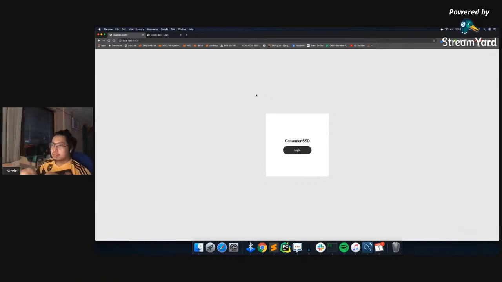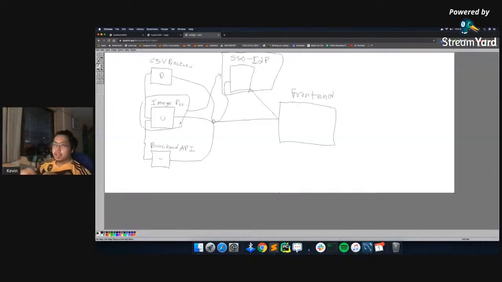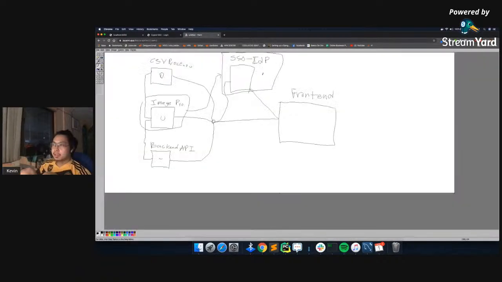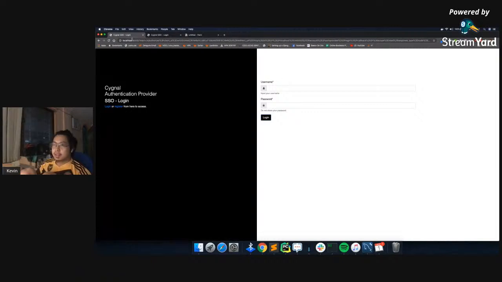Imohang apps. Mo ni kani siya, and our authentication server kay mo ni siya. So malagin ta, it redirects you to this server.